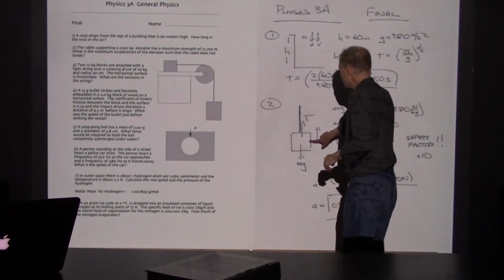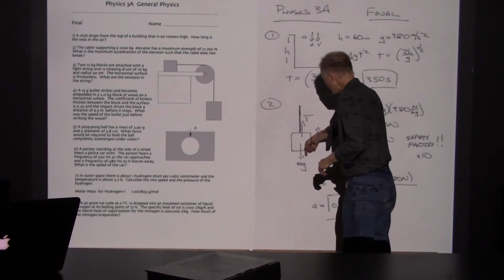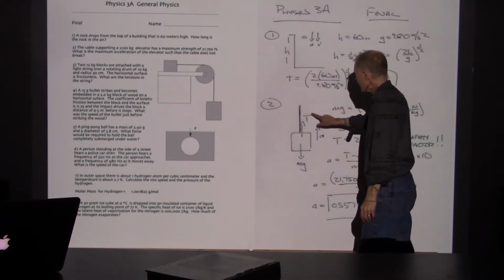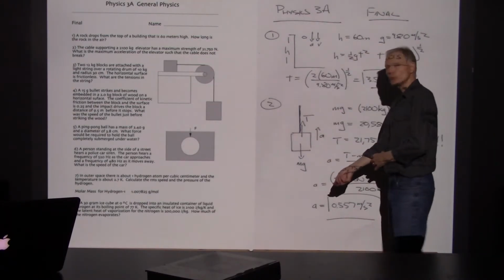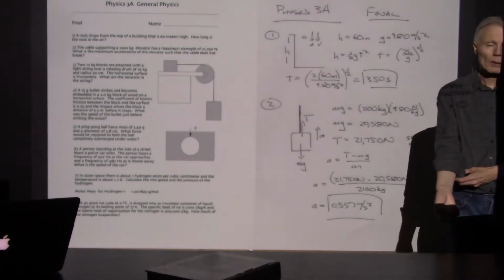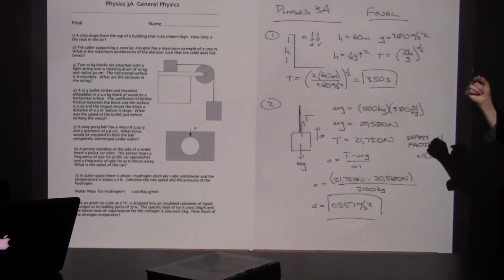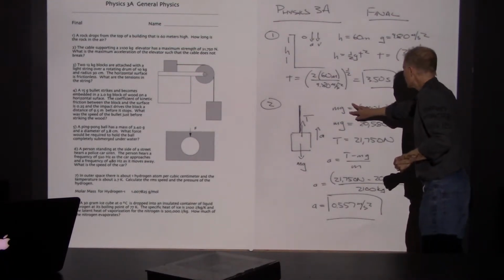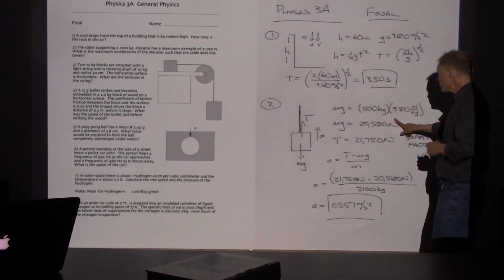So here is a simple force diagram. So tension is upwards, mg is downwards, and we're going to allow for an acceleration upwards. So that says that the tension needs to be bigger than mg if we're going to have an acceleration upwards to get the elevator started in the upwards direction. Now, the force of gravity, mg, comes in at 20,580 newtons.